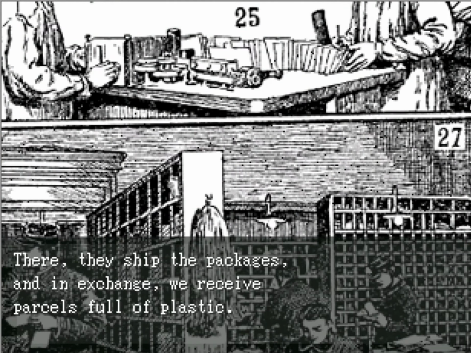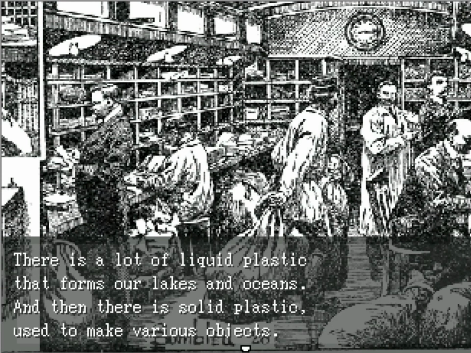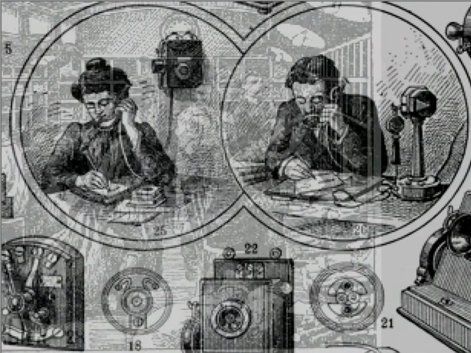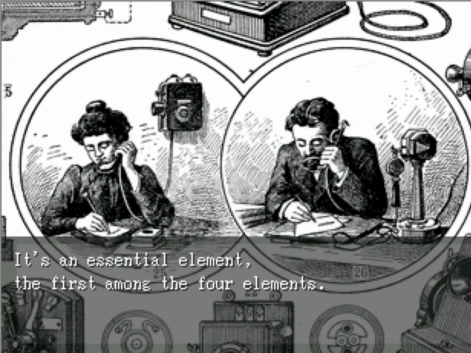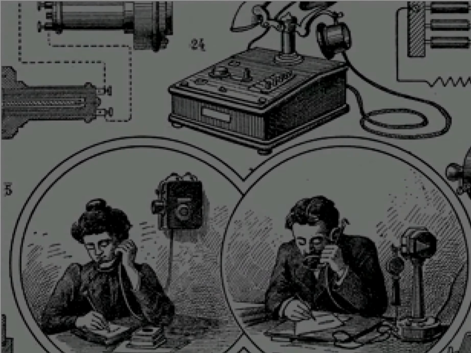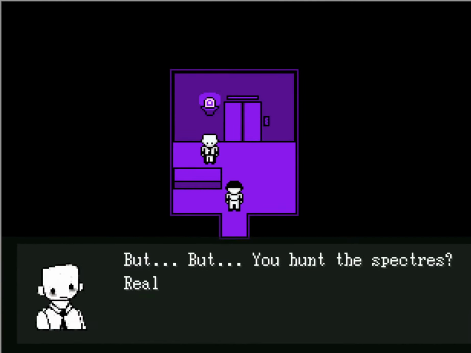In exchange we receive parcels full of plastic. There's a lot of liquid plastic that forms our lakes and oceans, and then there's solid plastic used to make various objects. It's an essential element, the first among the four elements. Because without plastic, the world would be limitless, and people could keep walking and walking without ever stopping.